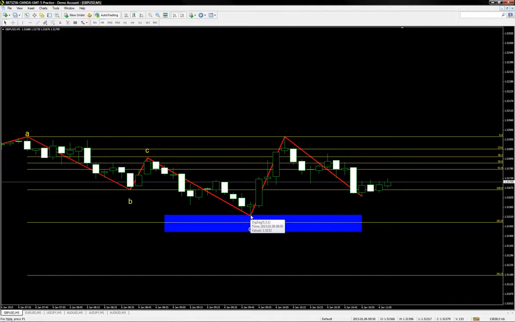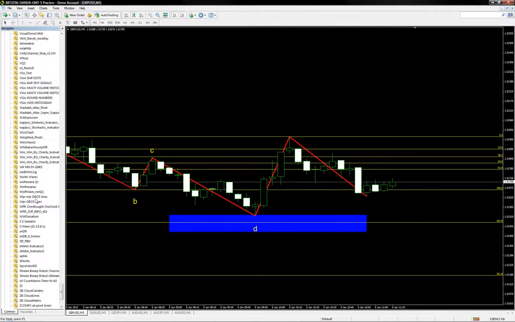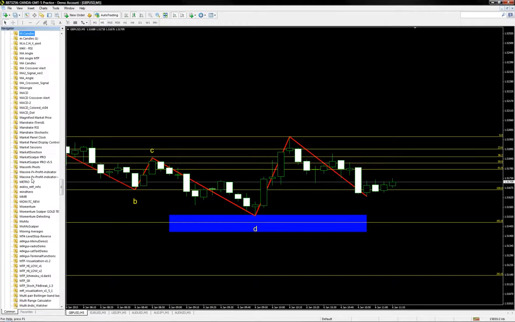It's more like a magnetic area. It's not exact because remember, the market's based off of orders. Some people are going to place their orders above a zone, below a zone, or right on the zone, depending on how they trade. So you just need to be aware of the area that price is approaching, and if you see it reacting to it, then great.